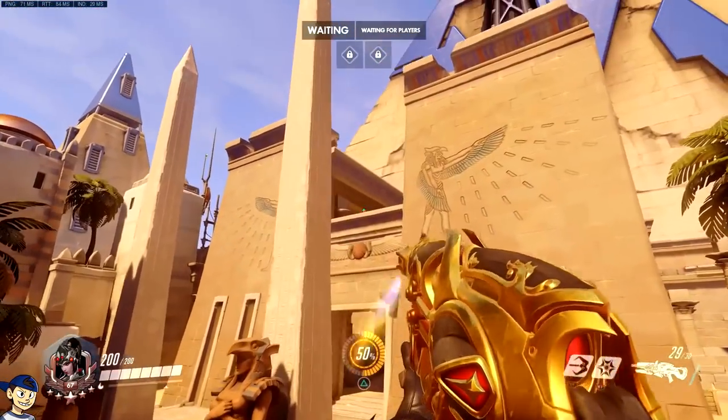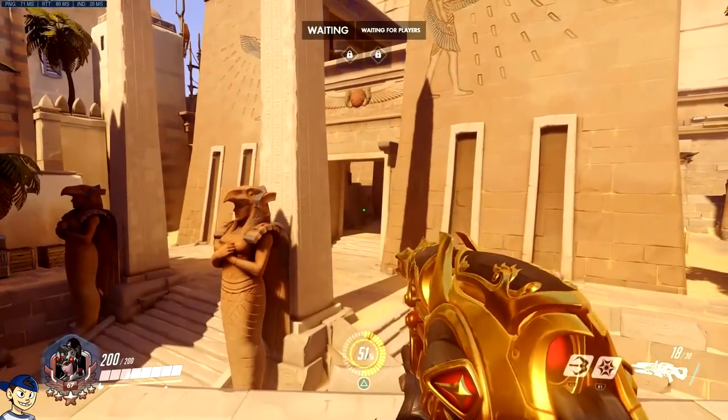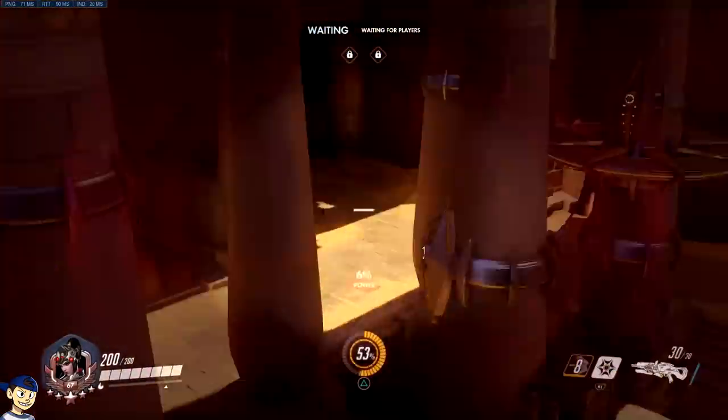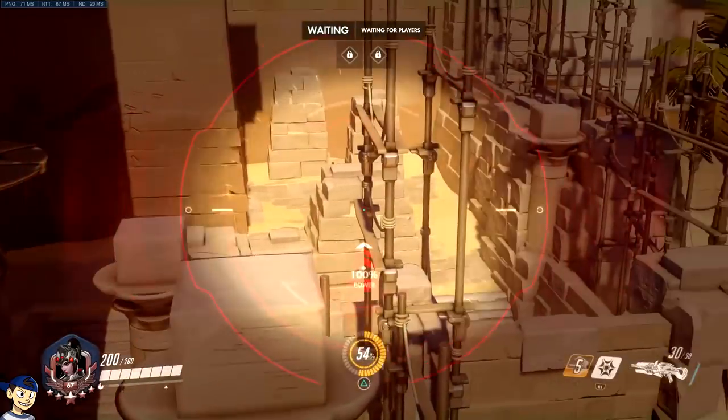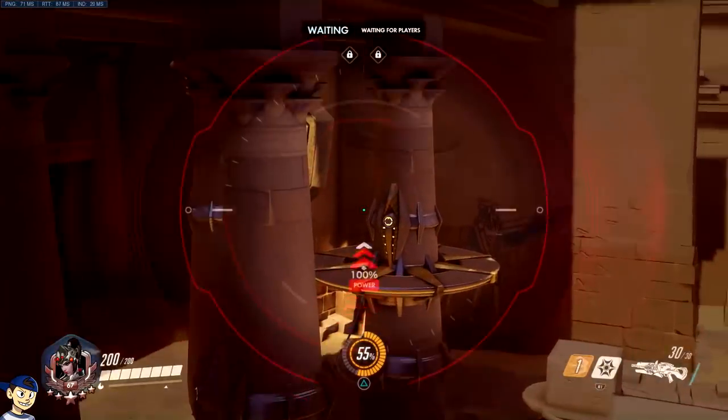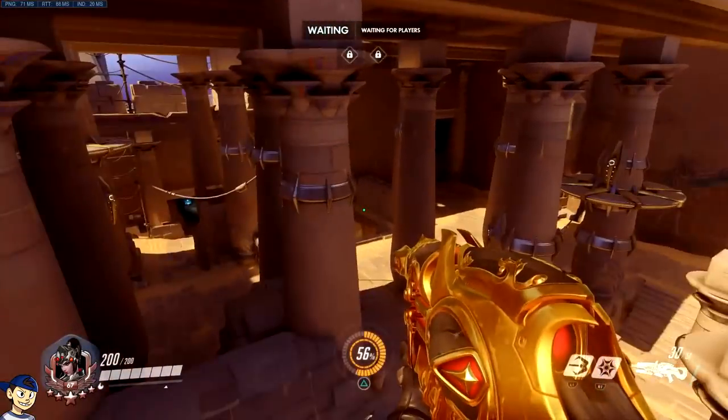Second point, rather than going up here or shooting through the middle door, you can actually hook up on top here, and you can see a lot of the defense. A lot of the times you'll see an enemy Widow posted up here, or a Hanzo or a Genji or something. Something that can climb up there. You can get a soldier up there as well.